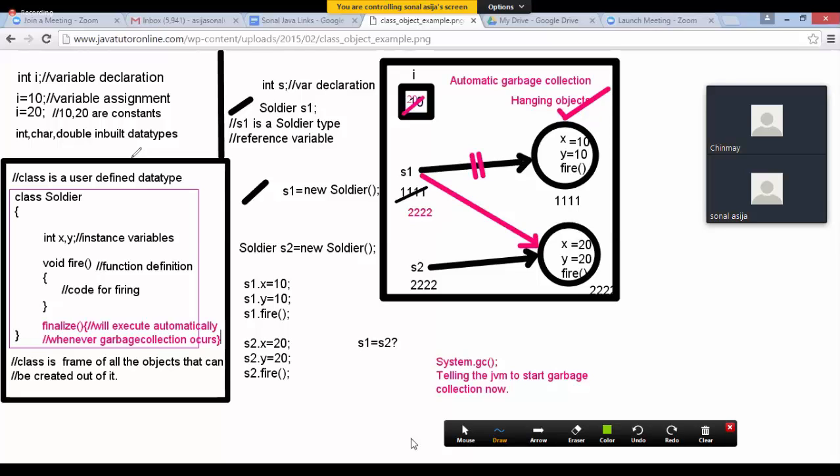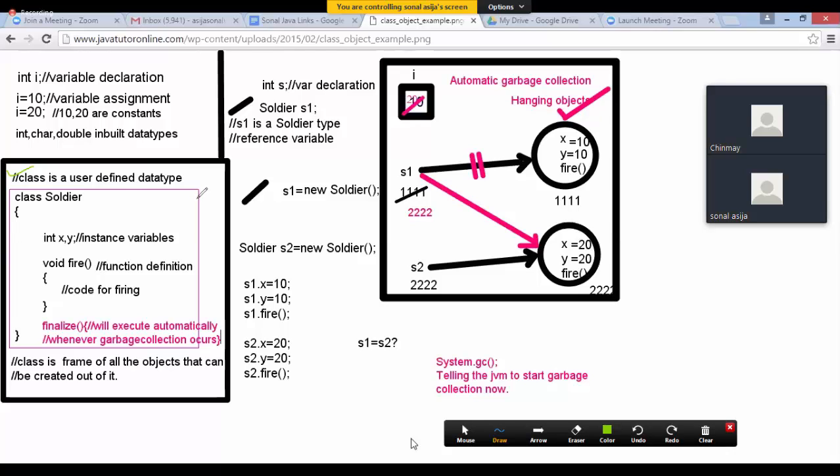We don't have such a data type in a computer language like Java. We don't have something called soldier, so we have to create one, right? If we want to talk about elephants, many elephants are there. We have to create a class called elephant that represents those elephants. So the first definition is: a class is a user defined data type. Please remember this.